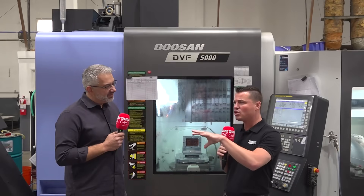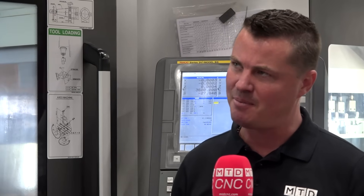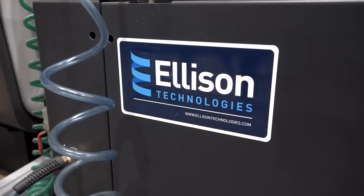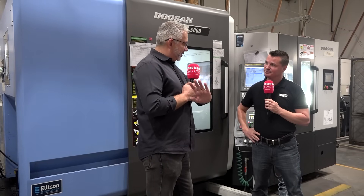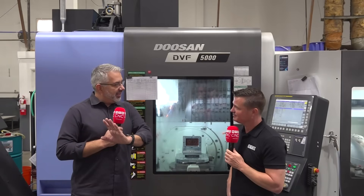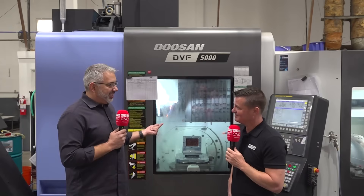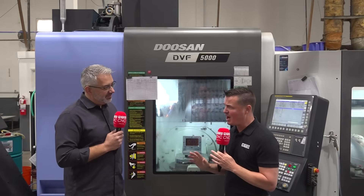As I walk around your shop, there are really great machines, but we know machines need to be serviced from time to time. How has this machine run, and how's the service been with Ellison and Doosan? If I compare it to some of our competitors' machines, when they're in here servicing, the amount of time spent in my shop is 10 times the amount of time spent with the Doosan service team. The less cost of overhead and the service we get from Ellison is awesome. And if you do have an issue — which is rare — Ellison gets here right on cue. That's the nice part about having the relationship with Ellison, because they're looking out for me. That's why I already have the next machine on a ship in Long Beach waiting to be unloaded.